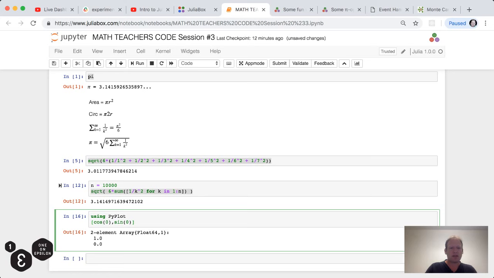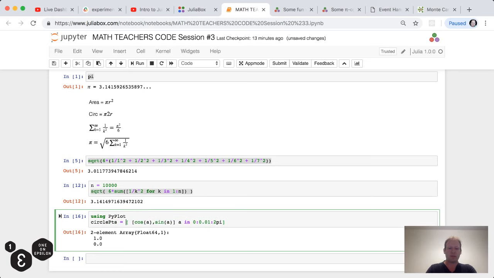So for this, let's continue to use this idea of a comprehension, but now let's have an array of arrays. So what I want to do is a comprehension where this A is going to be the angle, and I'm going to take the cosine of the angle and the sine of the angle, with the angle going from 0 at, say, steps of 100th to 2 pi. And this will be a collection of points in the unit circle. We'll call this circle points.